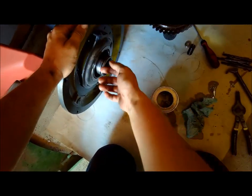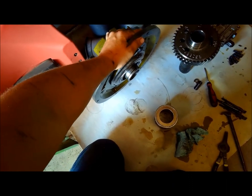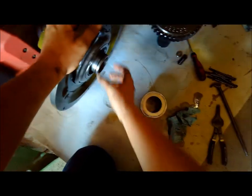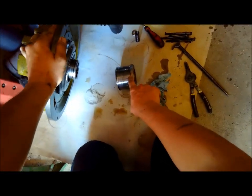And then this piece comes out, which allows the, whatever you call that, the PTO piston to push that out. And then there's a seal here, and this seal for the main clutch piston, and you just bend these little tabs back, and the little needle bearing comes out of there.